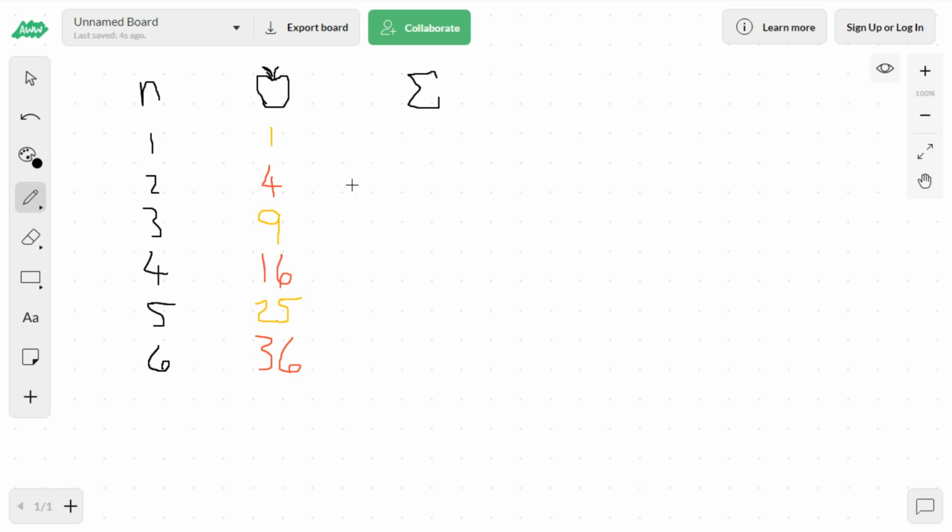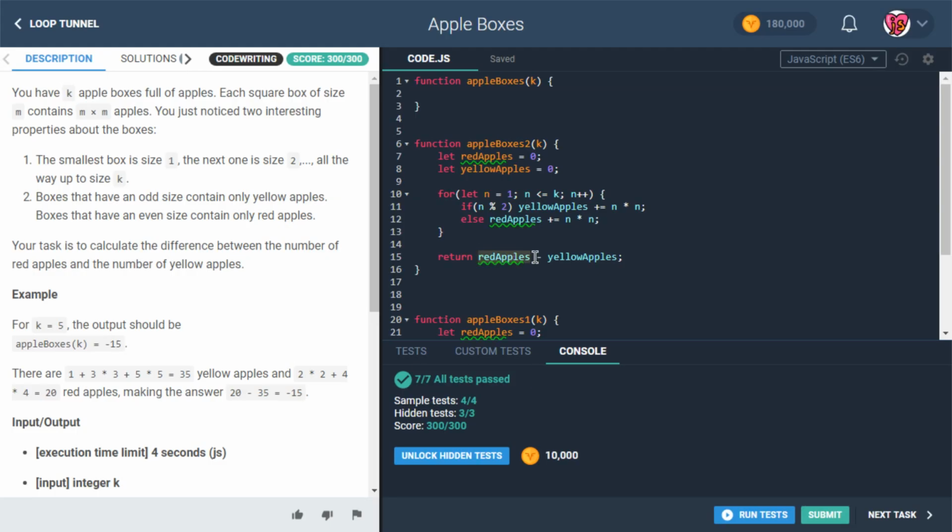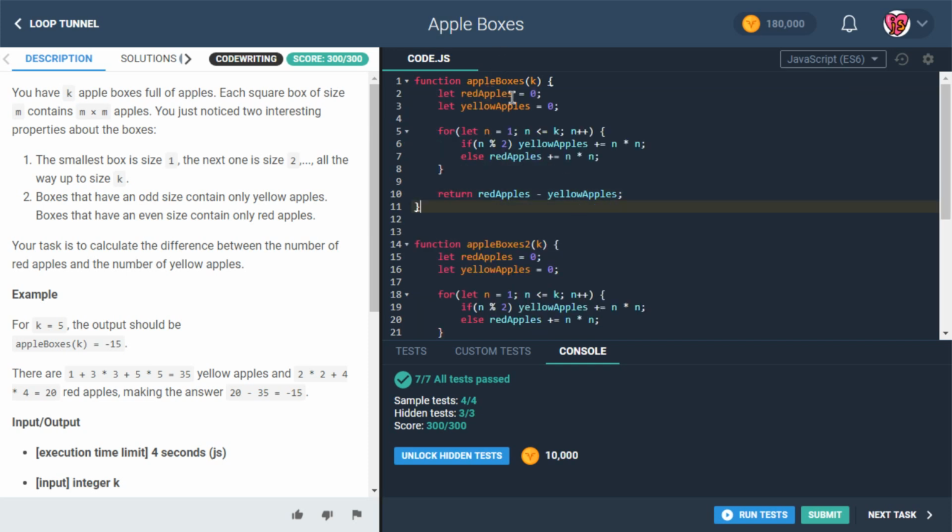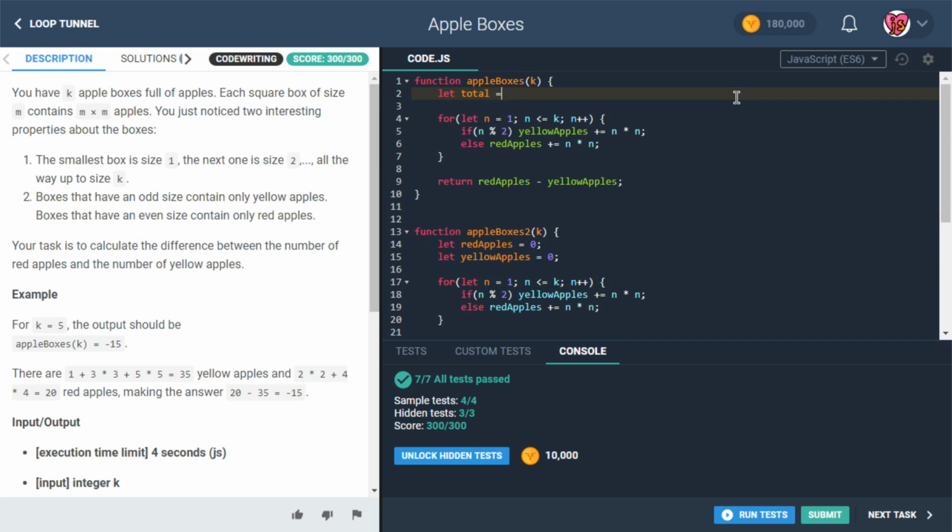Okay, so keep in mind, we're subtracting the yellow ones from the red ones, right? We're doing red apples minus yellow apples. So we could sort of think about this in a different way, right? Actually here, this is a little intermediate step. I don't think this is going to make a huge difference, but we could just say something like: let total be assigned the value of 0. And then for here, we could just say total, if it's yellow, total minus equals that.